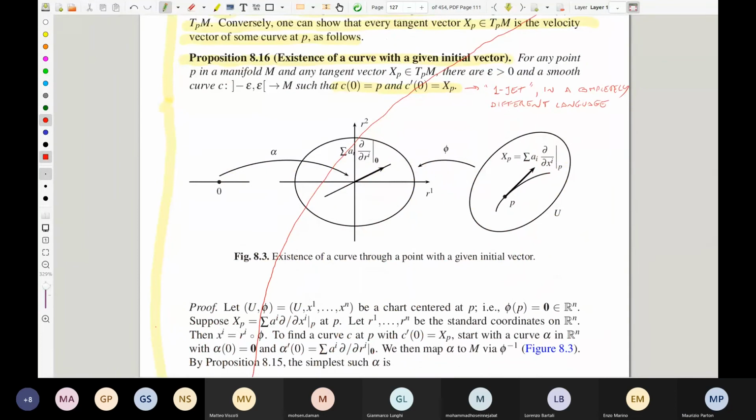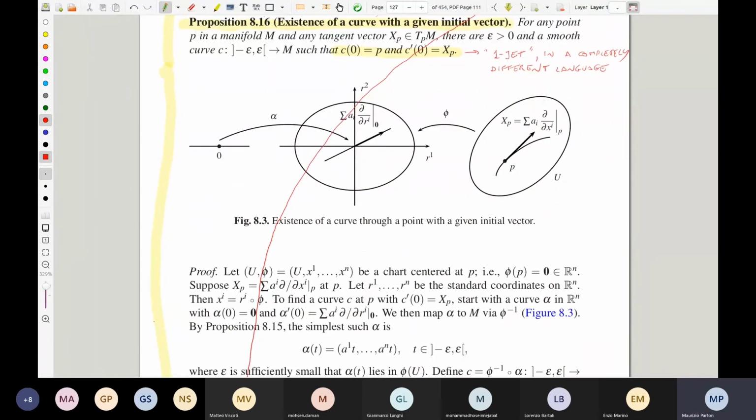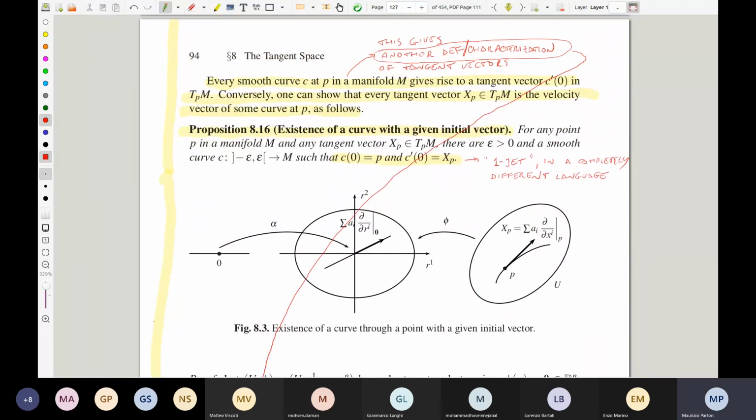Okay. Now, something happens that we need. Every smooth curve in a manifold gives rise to a tangent vector. This is what we are saying, okay? But if you understand how we argue, our interpretation of things, now you should ask something. Is the inverse true? Given every tangent vector at a point, can I find a curve passing through that point such that the tangent vector of the curve at that point is that tangent vector?